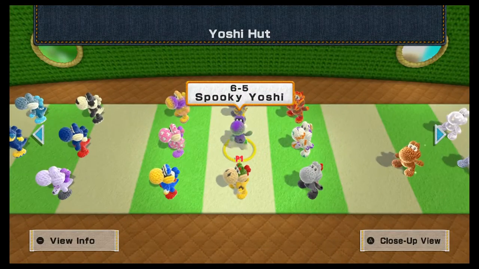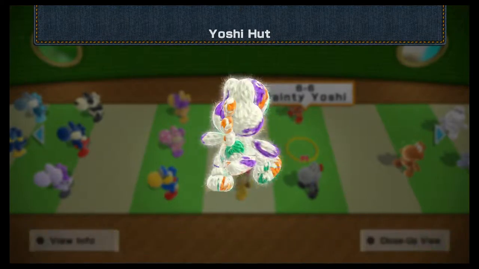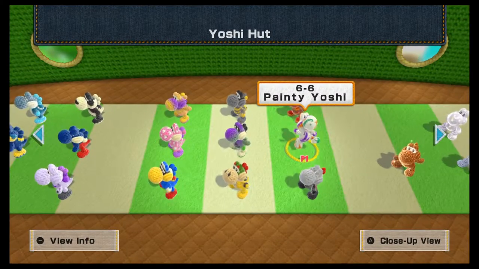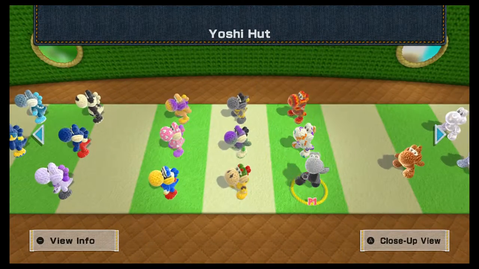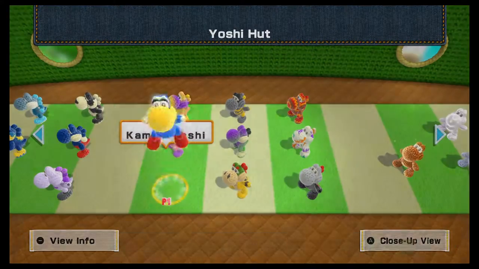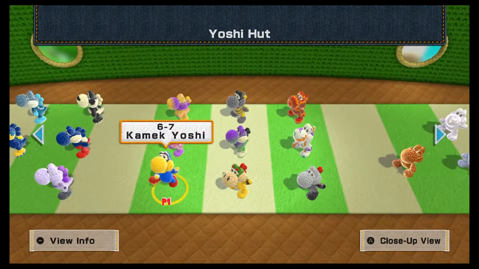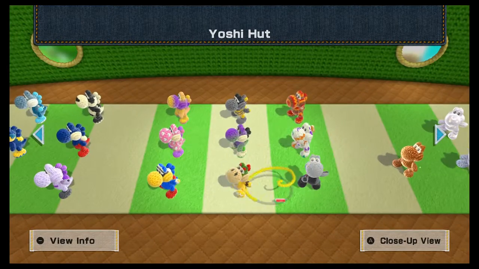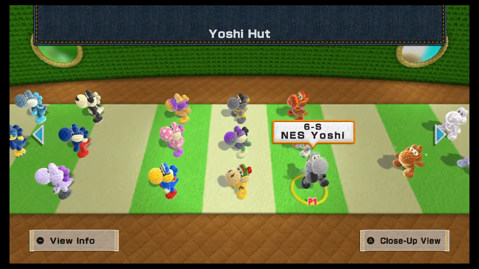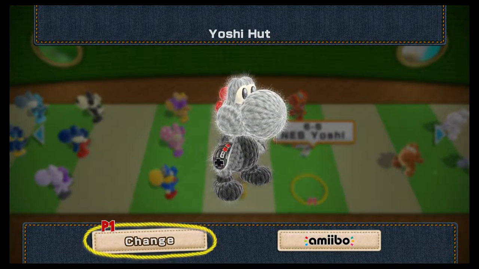Have you ever shown me that? What is this? The painter Yoshi. I don't know. I don't think there is. It's only for the four. Here's the Kamek Yoshi. Here's the boss Yoshi, the final boss Yoshi. Baby Bowser. Here's the special one, NES. This was the very first Mario console ever.